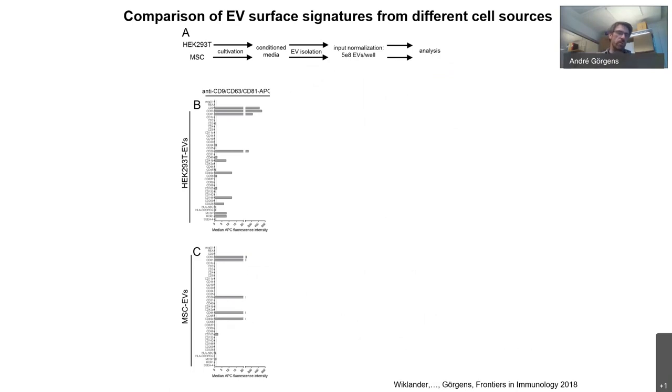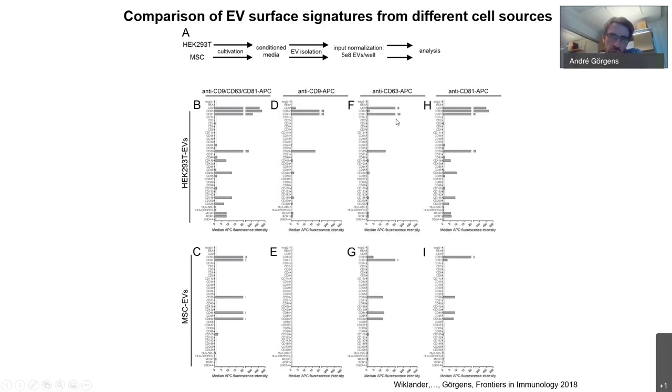Then, as mentioned, we are of course exploring different production cells for different purposes. Maybe, as mentioned, every cell type probably produces different EVs. So even if we are engineering them, it's interesting to still know how these EVs naturally are and how they work. So in this case, we compared HEK293T EVs with MSC-derived EVs. If you run the default assay format with the pan-tetraspanin stain, you already see some differences. But then you can also vary the detection antibody used. So if, for example, you just use CD9 or just CD63 or just CD81 for detection, you get some more level of information on how diverse different EV populations are, maybe.